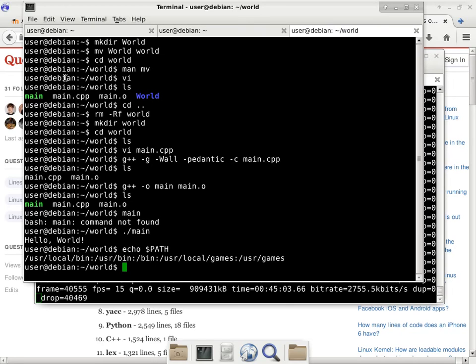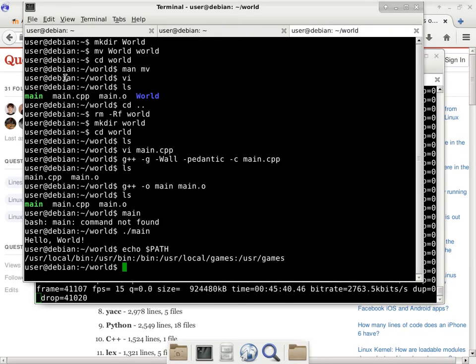So just to see if I have it right, if you move main up to the same level as /usr, run ./main. Yep, then you'll be able to find it. Because if you just say main without any specification of where to find it, then it will first go to /usr/local/bin to find it. Failing that, it will go to /usr/bin. Failing that, it will move on to the next one and so on. So that's why if you just type main and press the enter key, it cannot find the command because it's not in any one of those five folders.